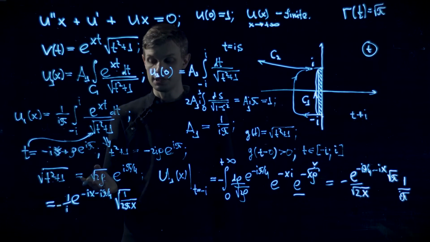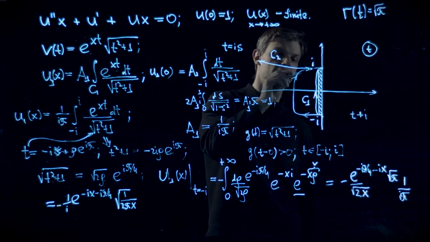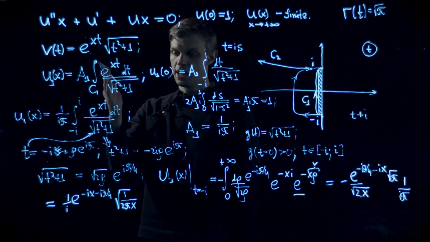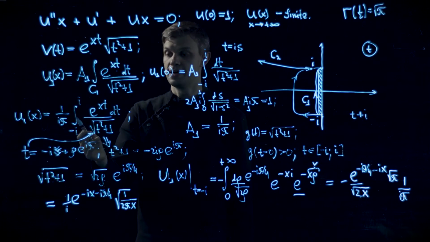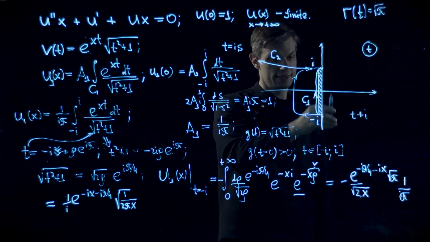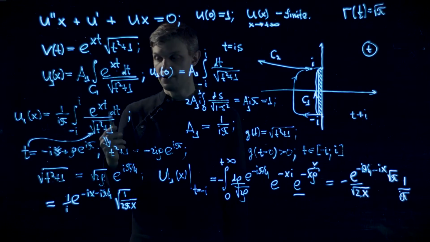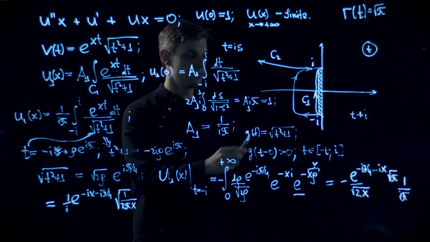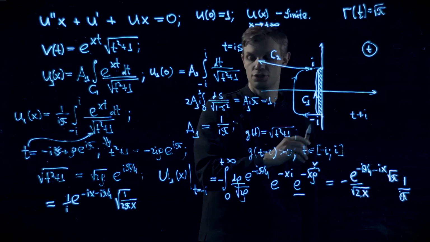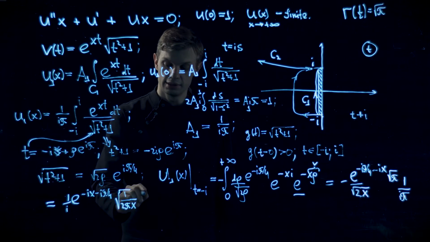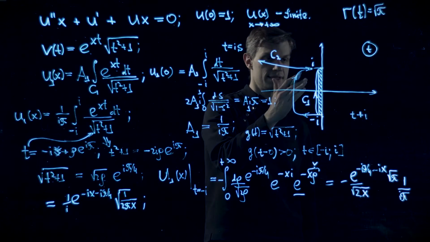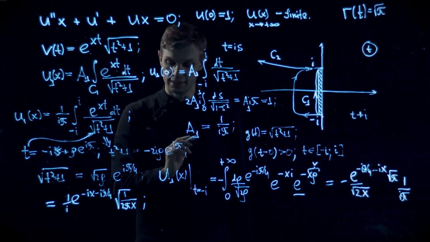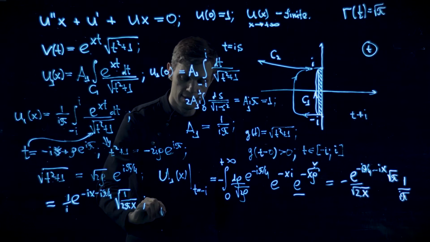Right. So the question is, what would be the contribution from this i point? Well, as you clearly see from the structure of the integral, it is symmetric. So we expect that the total asymptotic should be a real-valued function of x. So if we get that kind of contribution from this point minus i, the contribution from this point should be the complex conjugate. So you can check it yourself. It's a good exercise. Just figure out what the contribution from this point would be. But I'll leave it for you as a home exercise. Right now, I'll just state the answer.